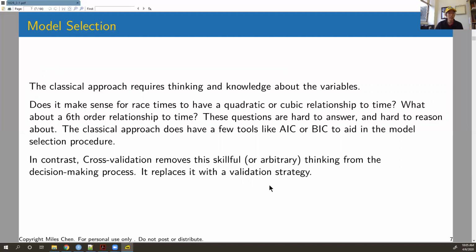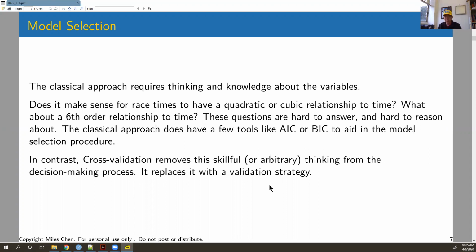As we increase the degree of our polynomial, we're going to have more coefficients to estimate, and every time you estimate another coefficient, you use an additional degree of freedom. In general, we want the best bang for our buck. If we think of degrees of freedom as a budget, you don't want a model with too many of these.